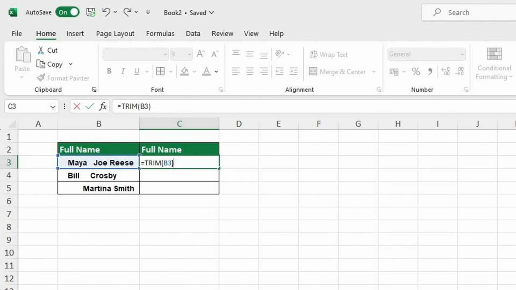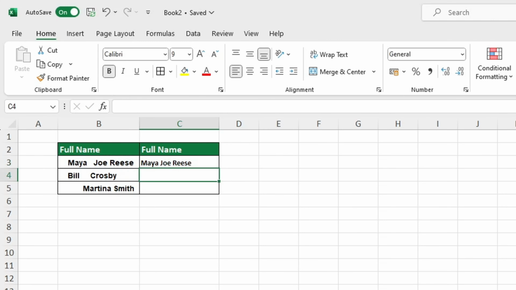Once the brackets have been closed in cell B3, press Enter, and the process is complete. Any unnecessary spaces present in B3 will now be removed in cell C3. To copy the function, select the cell containing the function, then drag the bottom right-hand corner of the cell down the column. This will duplicate the function in the cells below.